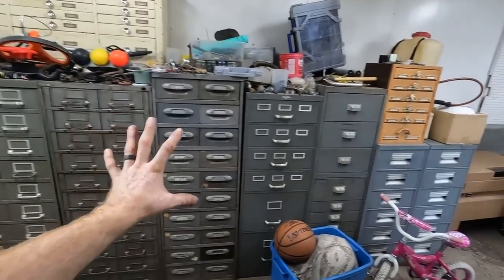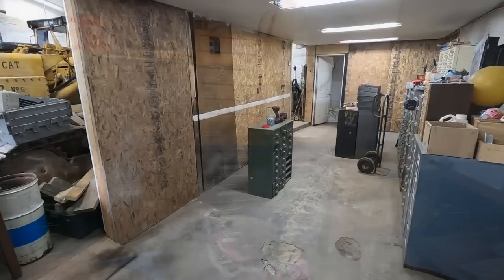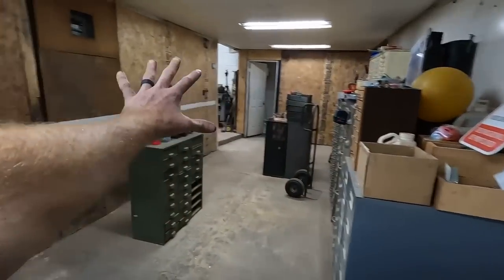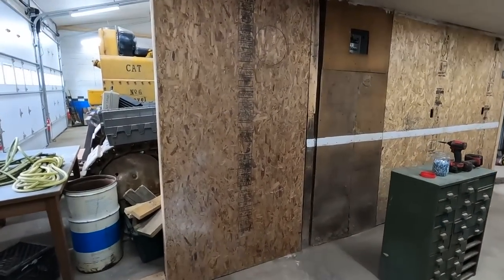They're not necessarily gonna go right here. This is just the easiest place to put them at the time. All right, quick update on the entryway here down at the cave. So what I've done is quite a bit, actually.